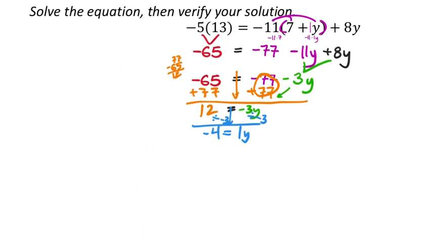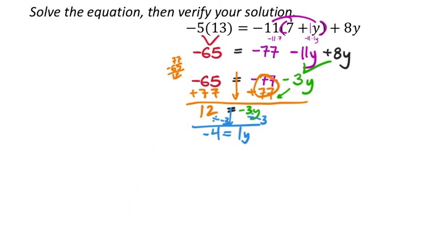The next thing that we need is the actual verification of our solution. So let's go and rewrite this once again. Okay, so we got it. There's our original equation, but again, we're pretty sure we got the y's down. So I'm going to take those y's and replace those with negative 4.